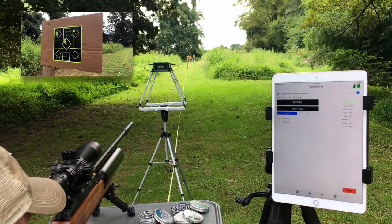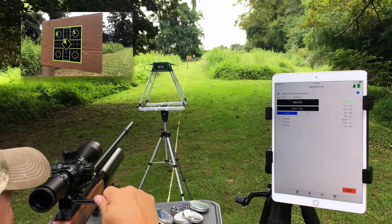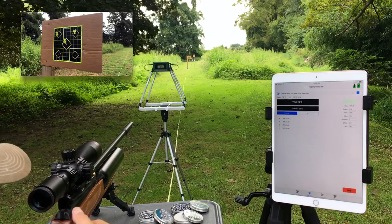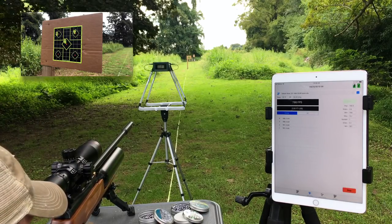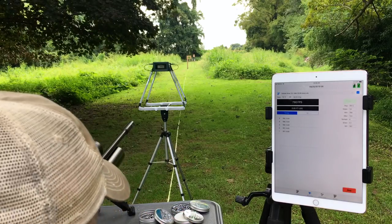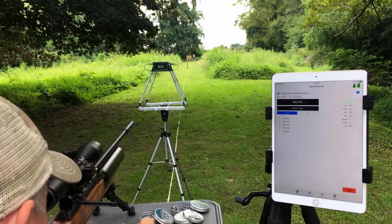.787. I think when you see this on camera, they're in the same hole, exact same hole. We're getting super consistency here. Ridiculous. Really nice, really nice. Another half inch group, 790. Impressive, guys. Hatsan. Great job, guys.